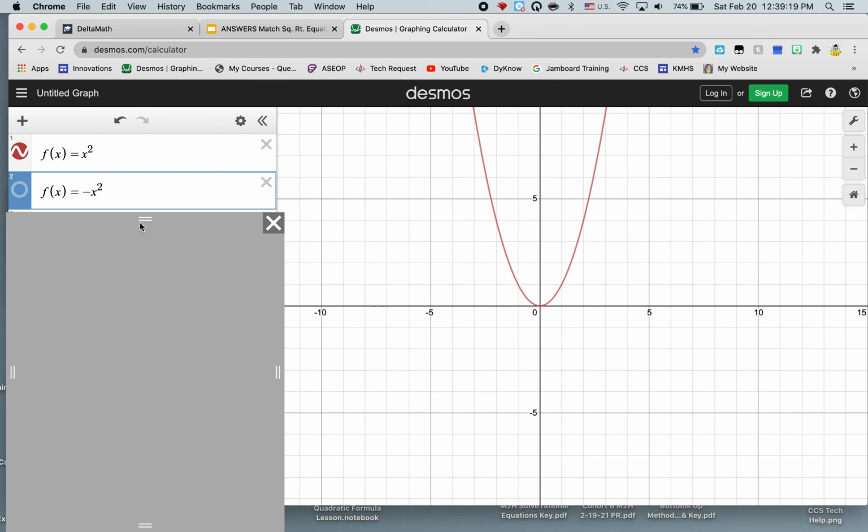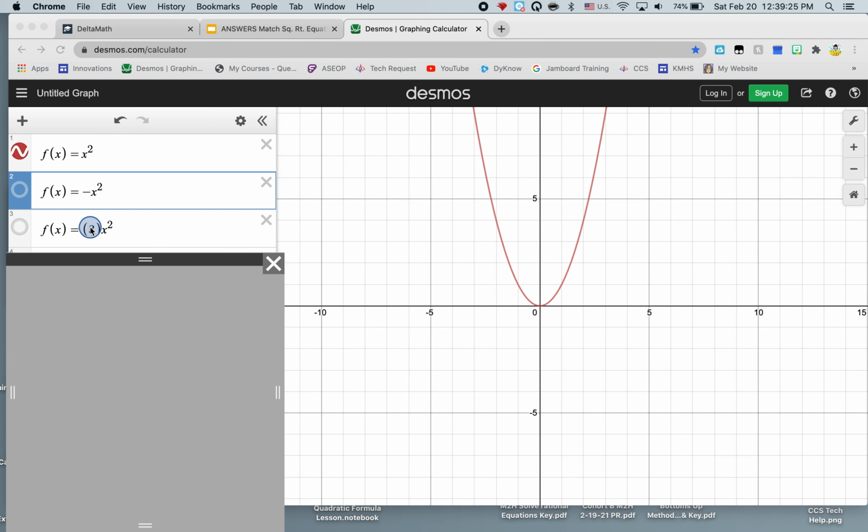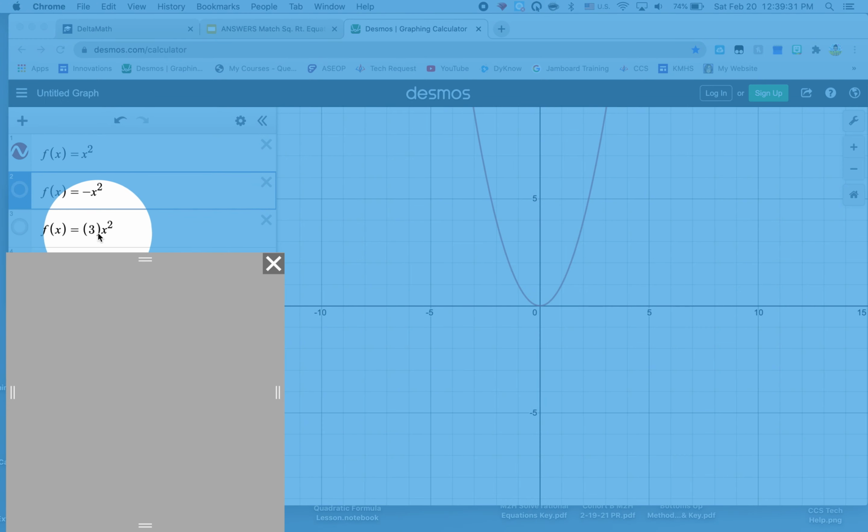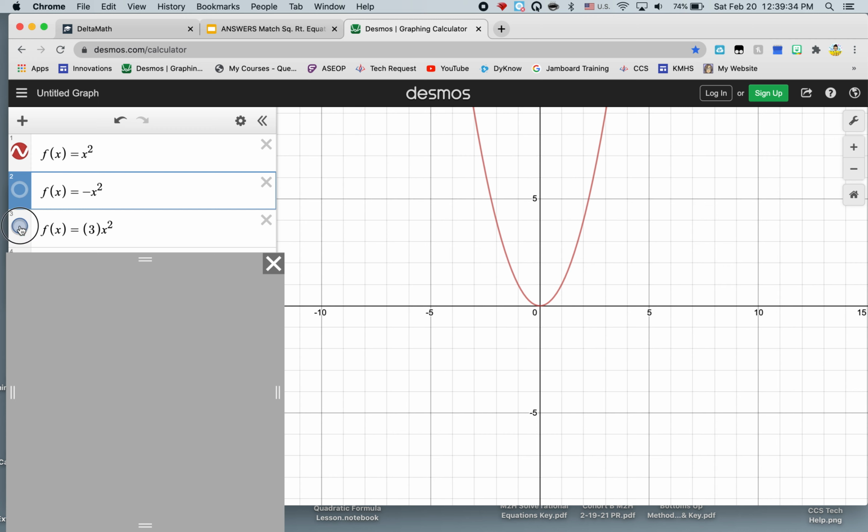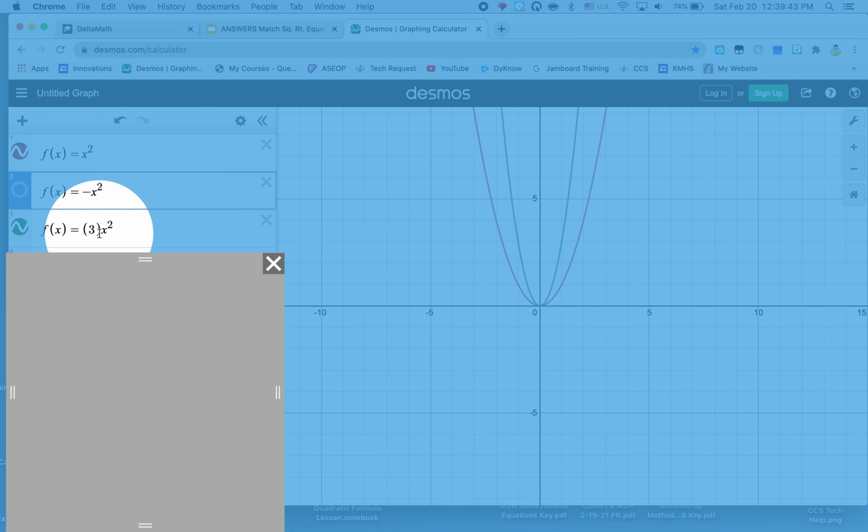So I'm going to get rid of that one. I'm going to talk about a different type of function. What about when I have a function that has a number in front of the x squared? If I show you that graph compared to my parent function, you're comparing, I'm saying this over and over again because I want you to understand, you're comparing this new function, the 3x squared, to the original function, parent function, x squared. Looking at my graph here, you can see that the green graph is the one with the 3x squared. And how does that change from my original parent function, which is in red?